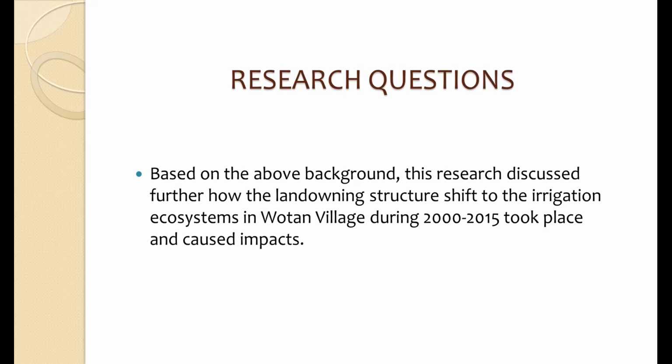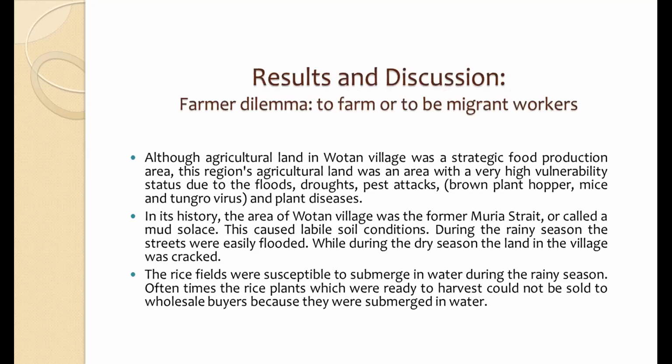Ladies and gentlemen, according to Houston, there was an agriculture evolution. This was seen in increasing polarization in traditional farmers, one of them being the division of the agriculture society into the class of commercial rich farmers on the one hand and the emergence of other exploitation groups. This phenomenon also occurred in Wotan village, Sukolilo district, Pati Regency, Central Java province.